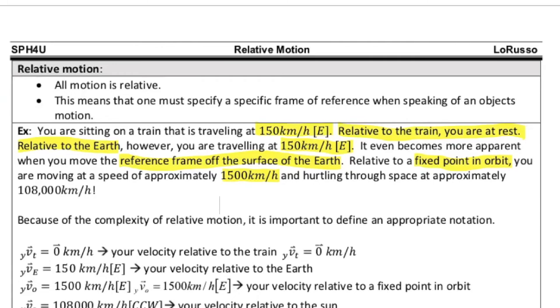Back around Copernicus's time and Galileo, it was still accepted belief that the Earth was the center of the universe and the sun was rotating around the Earth. Copernicus showed that, in fact, it was the Earth revolving around the sun, and Galileo further supported that argument, but it was quite contentious at the time. So it's easy to be confused about how motion actually works.